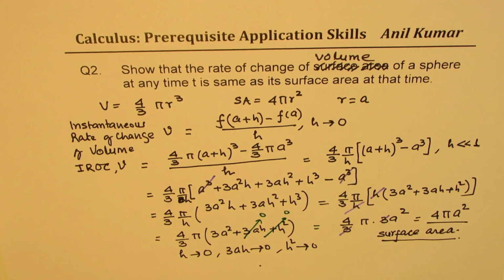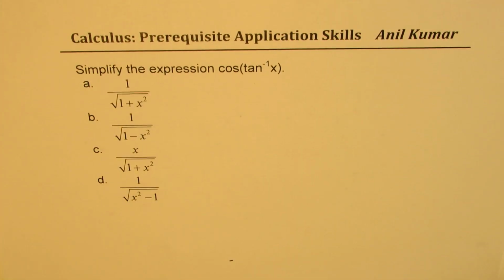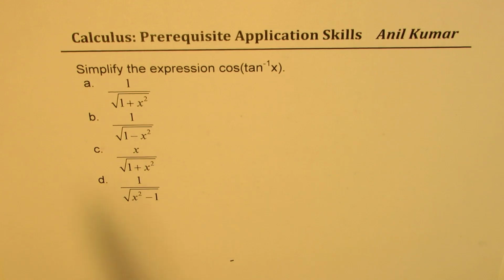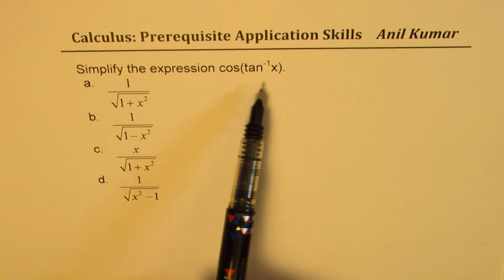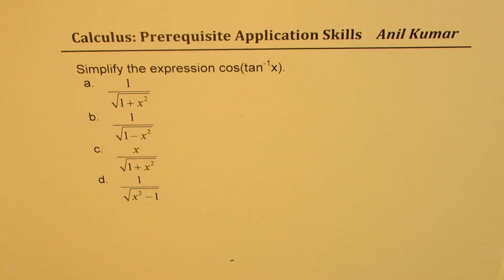Now let's take up question number 3. I have converted that into a multiple choice question for you. The question is, simplify the expression cos of tan inverse x. What is it equal to? 4 choices are given to you, right? You can pause the video and answer the question.